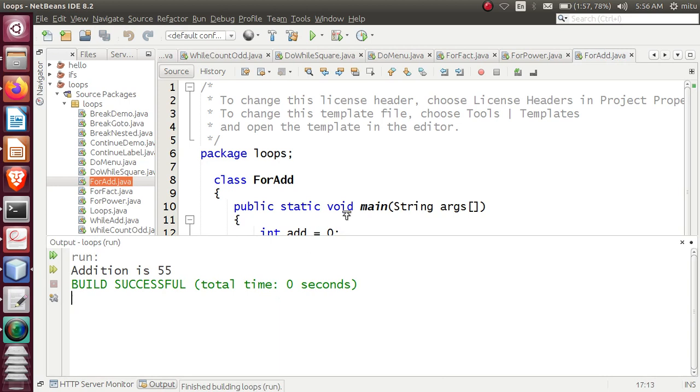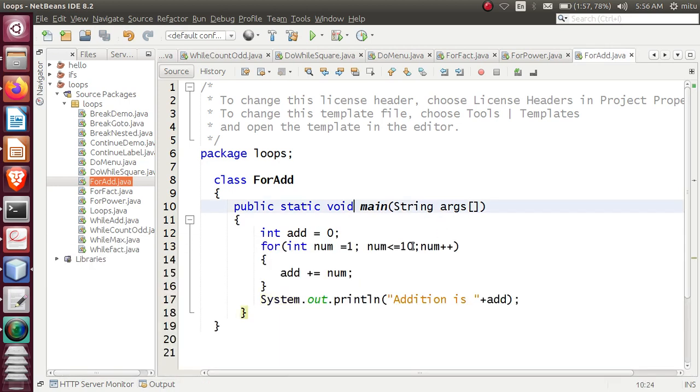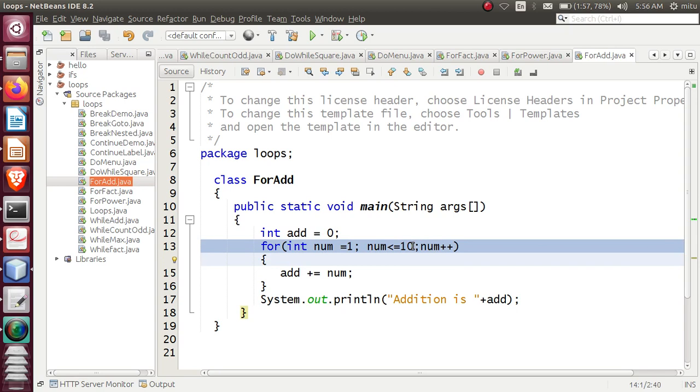So the for loop has fewer lines because everything is embedded into this simple line, which is why it is not required to write them separately: initialization, condition, and increment or decrement. Generally with a while loop, initialization is written above, only the condition is given, and the increment or decrement is inside the loop. But for the for loop it is not required, and all of these can be eliminated. If I don't require initialization, keep it empty. If I don't require the increment or decrement, keep it empty. If I don't require the condition, which is very rare, that also we can keep empty. So these are the properties of the for loop.